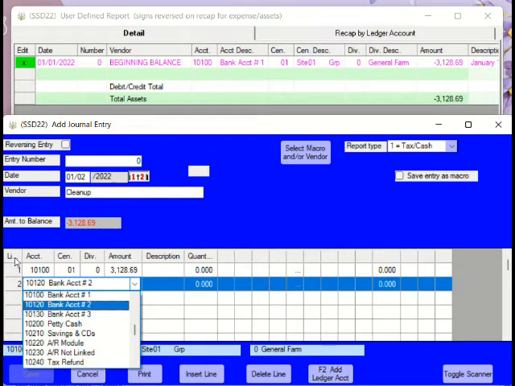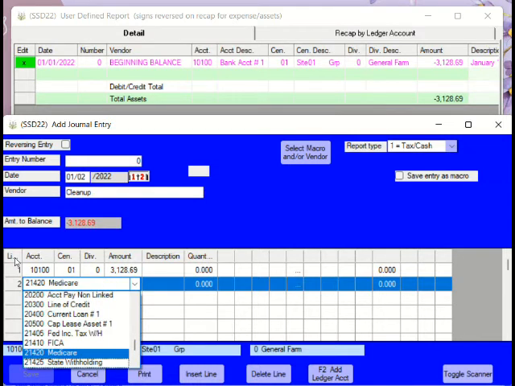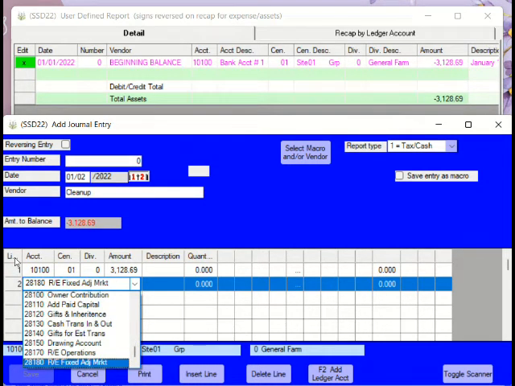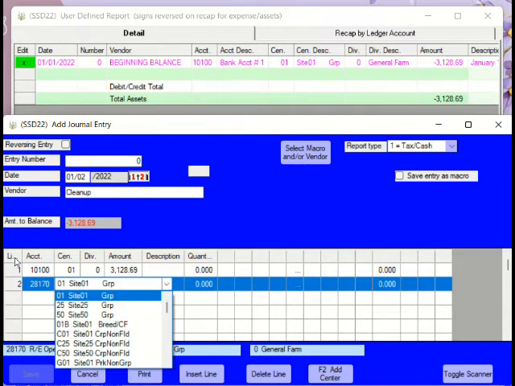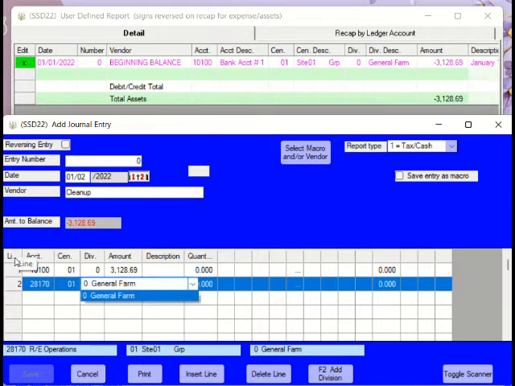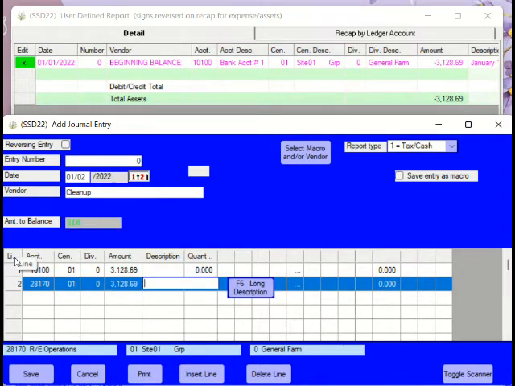I like to use retained earnings, which is, this one is RE, a retained earnings operations. And you can put it in whatever center division you want. And it's going to automatically offset it to balance out that entry. And I use retained earnings because that's where all your income and expense from previous years roll into. And it's kind of just like your wash account. So I do choose that account. So I'm going to save this entry.